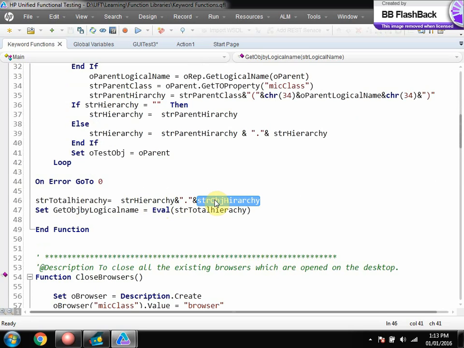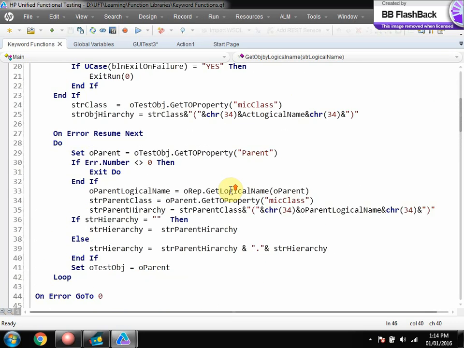I was telling here also the same thing. Why have I used empty? Because it should not come dot in the beginning, right? Same thing happened now. Because the first time itself it is a browser, the loop will not be executed at all. So str hierarchy will be empty. Empty dot obj hierarchy, so dot browser it will come as.